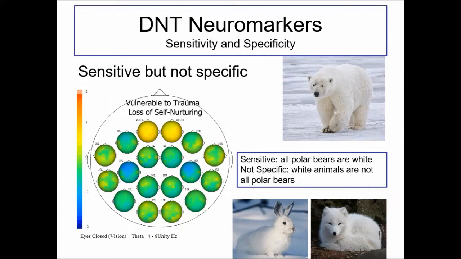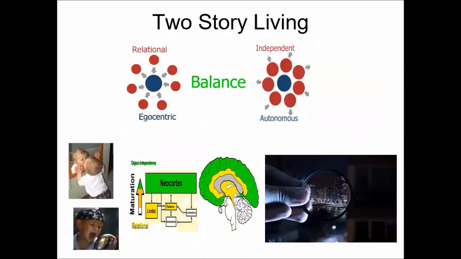Okay, so we're going to be talking about, as we always are, this 2-story living idea. We start off in the basement floor, in the reptile part of our brain, and we advance to use neocortex, which is 10 times bigger, has more cells, more higher representation. And so when we're in the basement, we're relating to everything in a way.